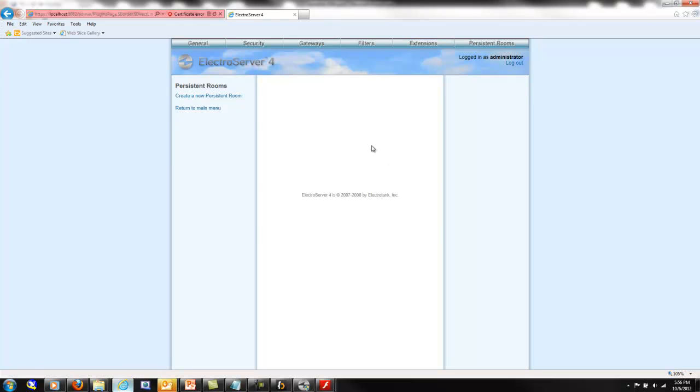We'll get into these administration features a little later in the semester, but I just wanted to show you what kind of things are available to you as the administrator of your Electroserver socket server. So with this, I'll close up Unit 5, which was your introduction to your Electroserver socket server.